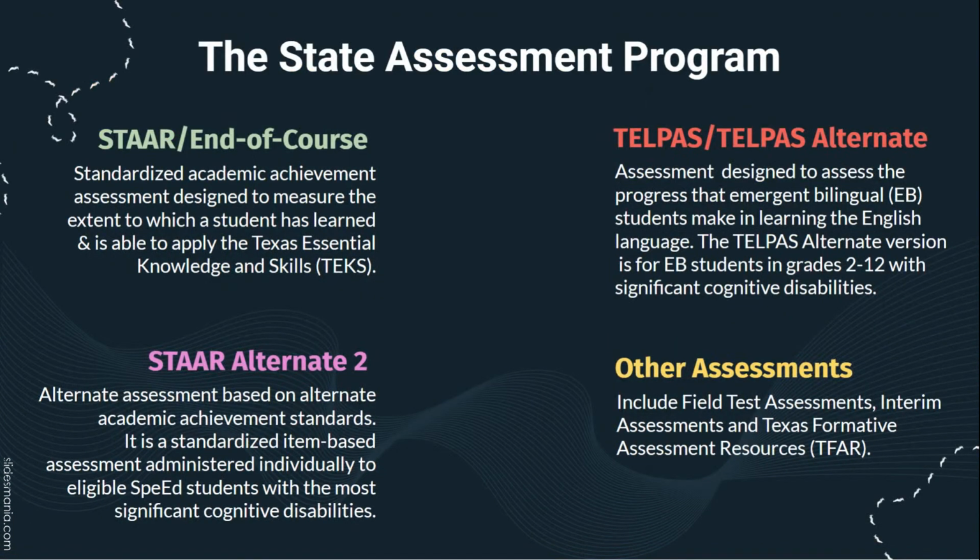The state assessment program fulfills federal requirements to test students in specific grades and subjects to ensure students in Texas are competitive with other students nationally and internationally. The STAAR program is a standardized achievement test, and the TELPAS program assesses our emergent bilingual students in the progress of their language acquisition skills. In addition to STAAR, STAAR Alternate 2, TELPAS, and TELPAS Alternate, your responsibilities may extend to other assessments such as field test assessments, interim assessments, and the Texas Formative Assessment Resources, or TFAR.